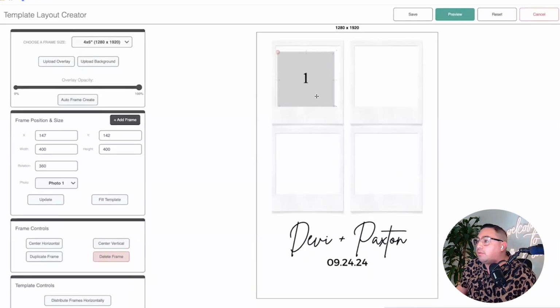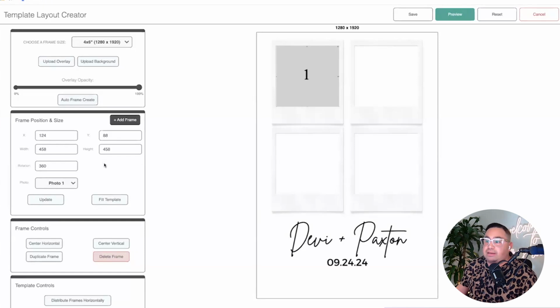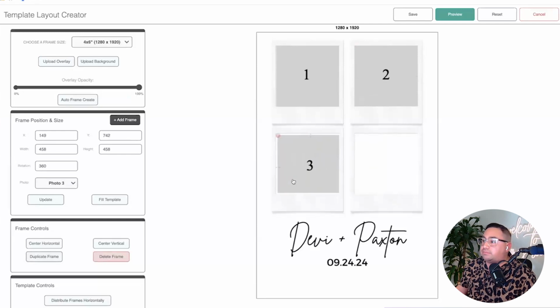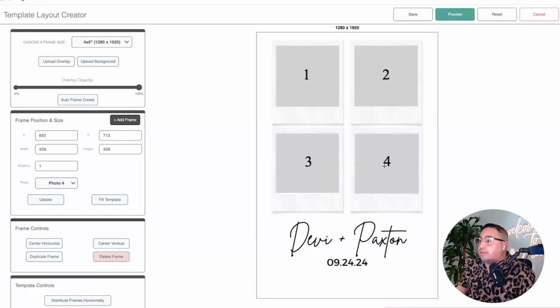We're going to make it this size. Then all we're going to do is duplicate the frame right here so we don't have to do quadruple the work. Then you're just going to bring it down wherever your frames are. And if you also had a frame that was twisted a little bit or turned to the side, you can utilize that here and make it however you need it. But the auto frame should do the trick for the most part.